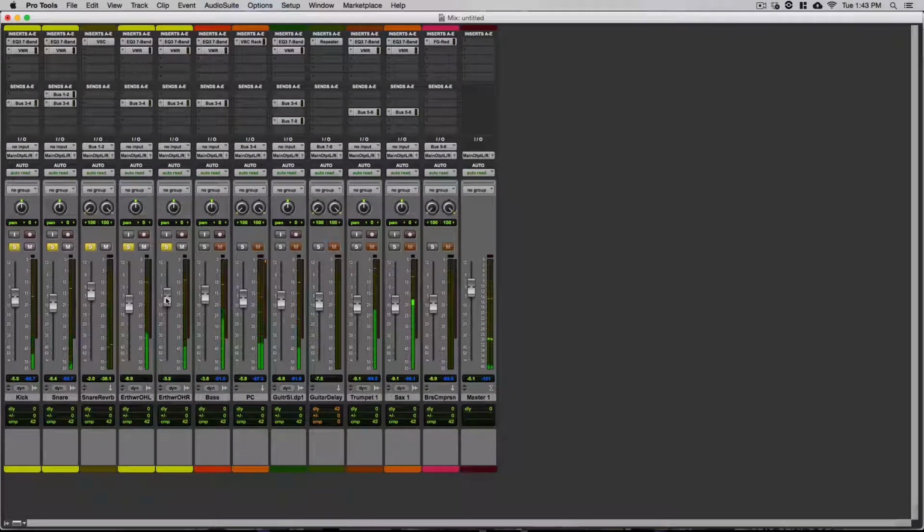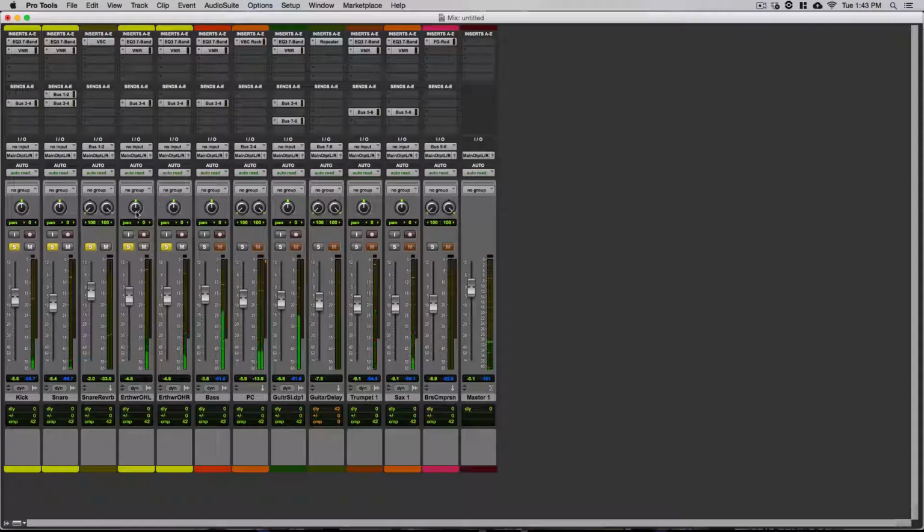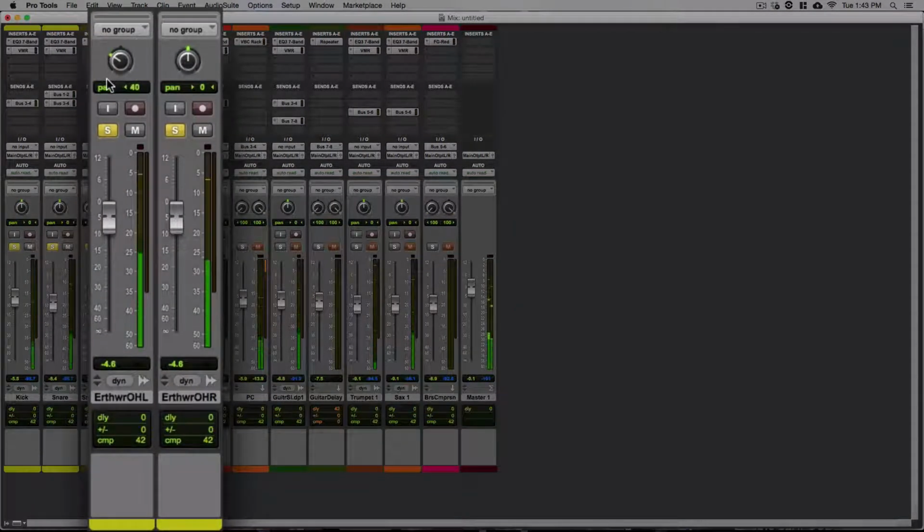And I can kind of hear, I want to bring these up a little bit first. Start giving them a little bit of space. And I know this is always hard to hear, especially if you're just listening on normal computer speakers. But just by doing this, it gives you a general idea. Usually panning doesn't change all that much between mixes, because you always have the same left and right stereo field. So hopefully you can get an idea of where generally you want to be placing your elements in the mix.